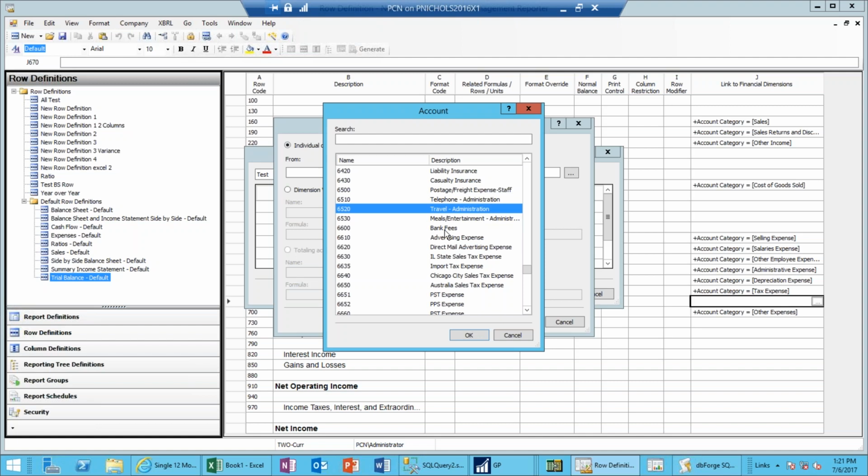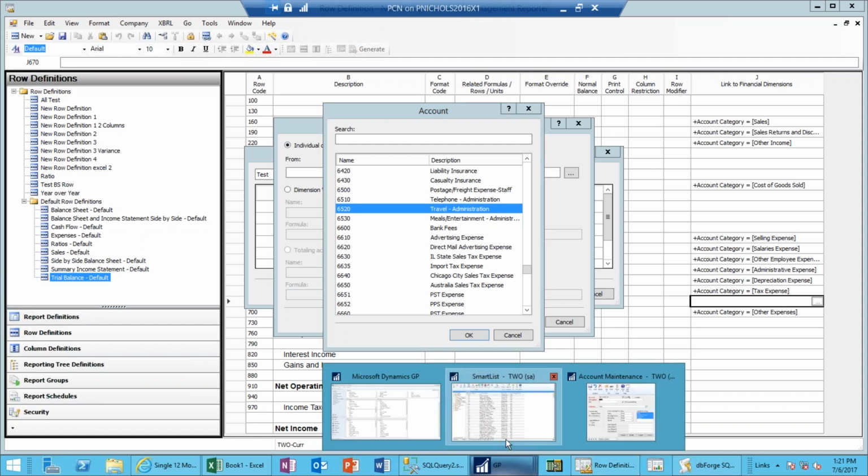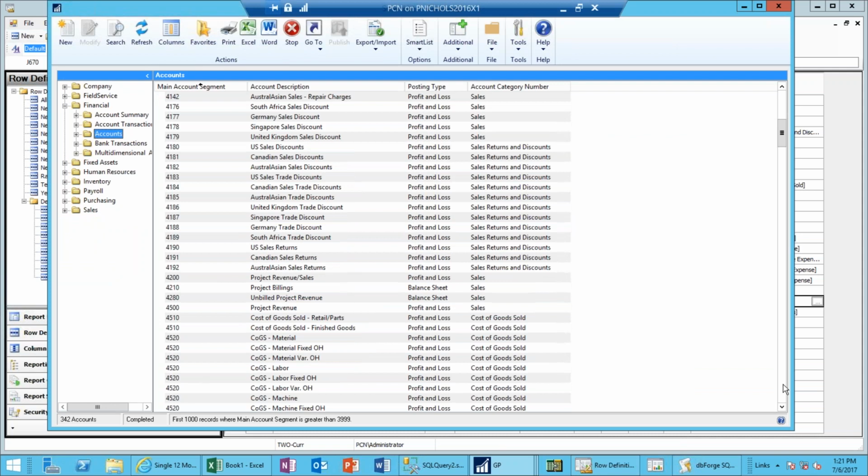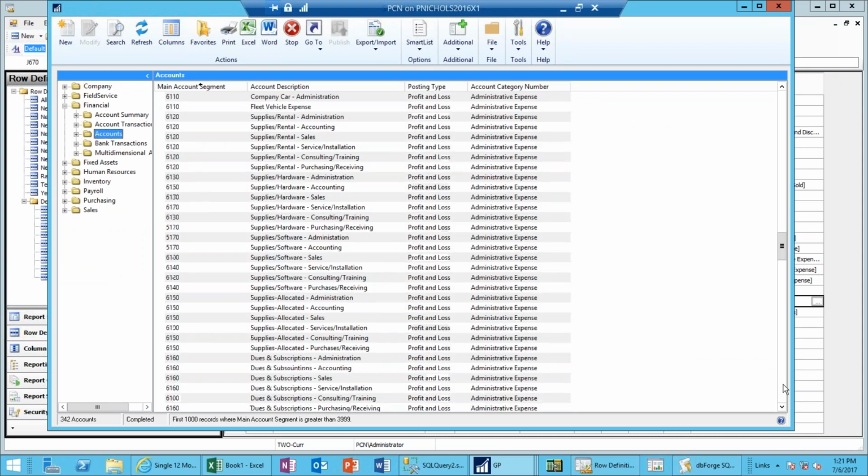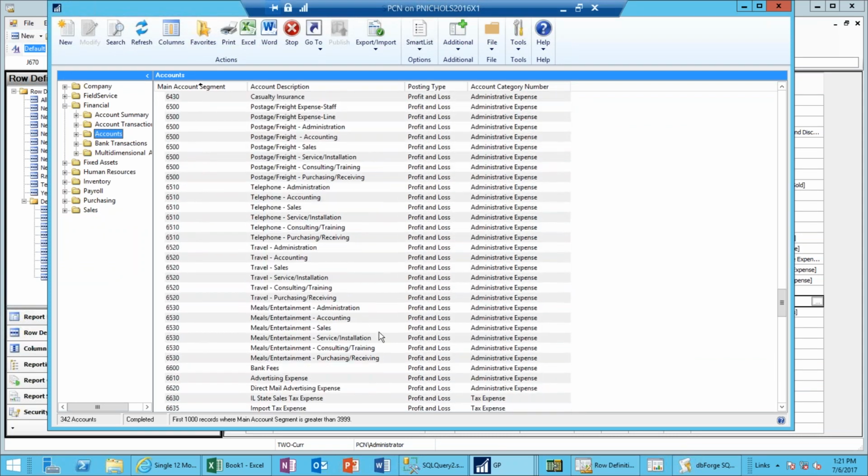So I can go look at these accounts, 6520 and 6530. I can pull those up in GP and just verify what they're set up as in their categories. So you see, I've already got those covered under my administrative expenses. Now I can leave them there, or if I want to pull them out, I can set them up separately. And I'm going to do that and show you some of the tricks you can do. So we know 6530 is the account that I want to pull out right now. So I'm going to go grab that.